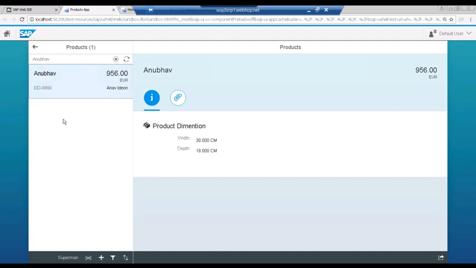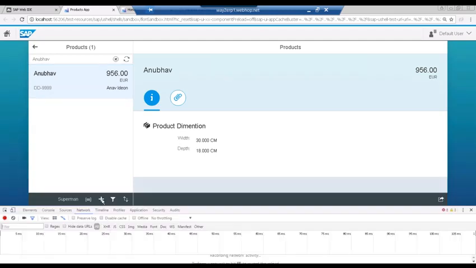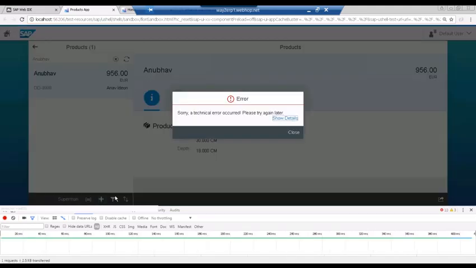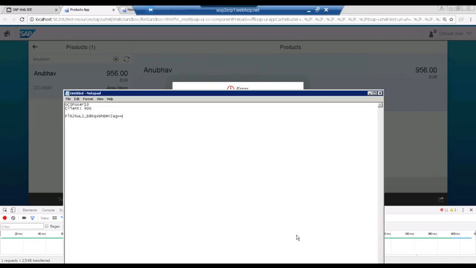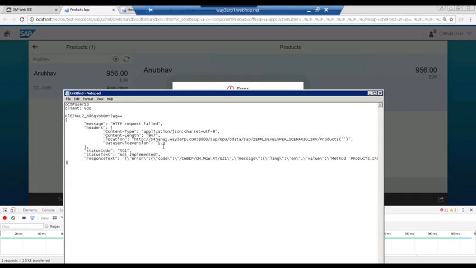Now, the same thing you can really achieve by making a call from here. You can see there's this add button. When you click on the add button, we are anyways making a post call to the backend system. Yesterday I showed you how to do that. So let me just make a post call to the system. I say plus, and there has to be a network call which should go from your front end to the backend. Okay, there's an error now. Let's see what's the error. Copy everything to the notepad to see.